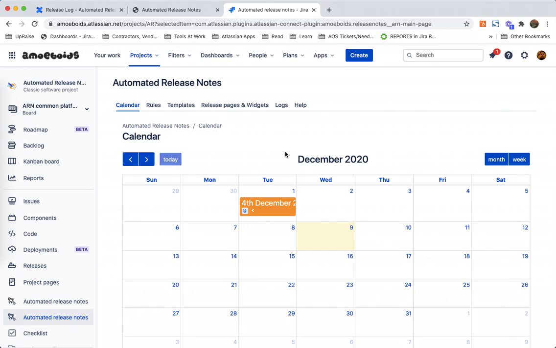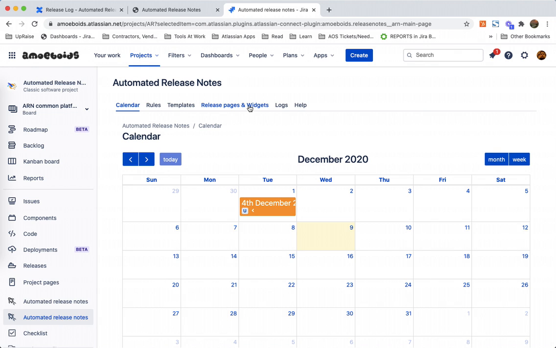Welcome to the demonstration of our recently launched automated release notes feature called Release Pages. I'm sure some of you have already looked at the Release Pages tab available within the Cloud app. In the next 15 minutes or so, I'm going to give you a quick walkthrough of how to set up a release page and how to automate the release notes generation, or rather release notes posting onto that release page.